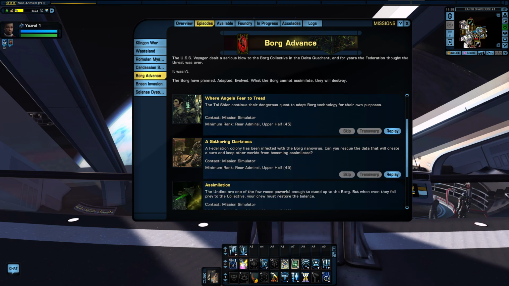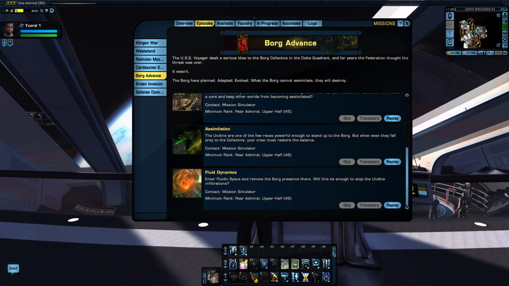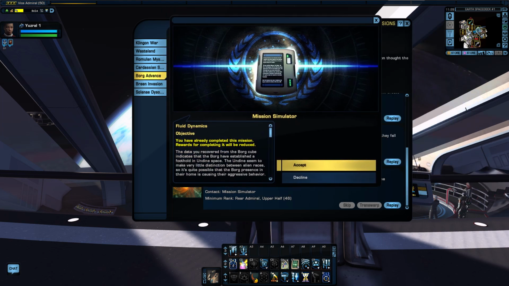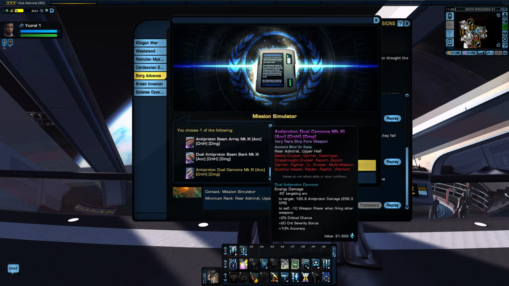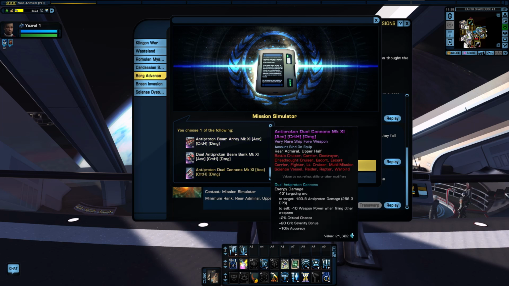So we have Where Angels Fear to Tread, A Gathering Darkness, Assimilation and Fluid Dynamics. Now, Fluid Dynamics is perhaps the most interesting of these. So we'll bring this up, obviously because my character has credit for playing through the original Borg Advance arc. The game thinks that I have already done this mission, so naturally we're on to the replay rewards. This time around, I can have dual cannons Mark 11, dual anti-proton beam Mark 11, or anti-proton beam array. Not a bad way of gearing up an anti-proton based ship.